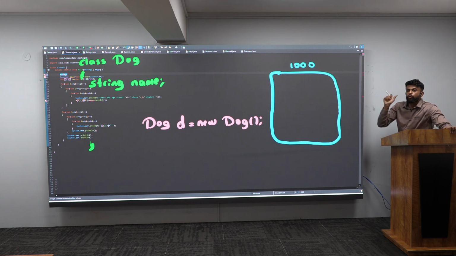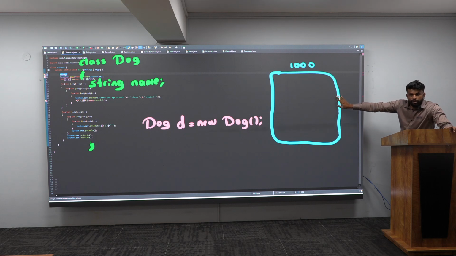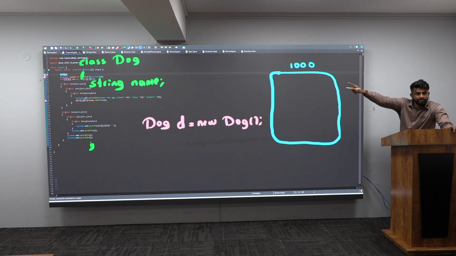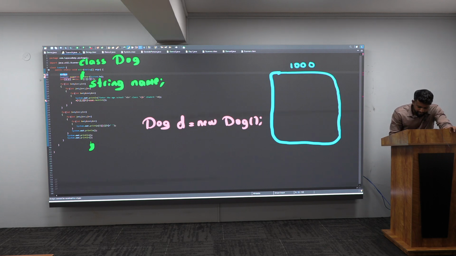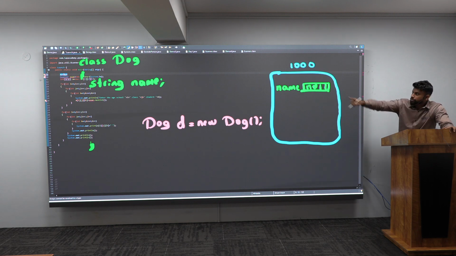Inside this dog object, what do you have? Whatever a class is having, all of that object you are having, right? From day one I am telling you this. What a class is having? Name. The same name. Even this object is also having. Watch it. The same name. Even the object is having. Very good. And to start with, what it will be having? Default. What is the default? 0. You are also 0. Very good. So it will be null because name is what?